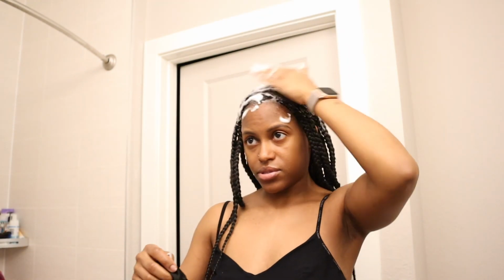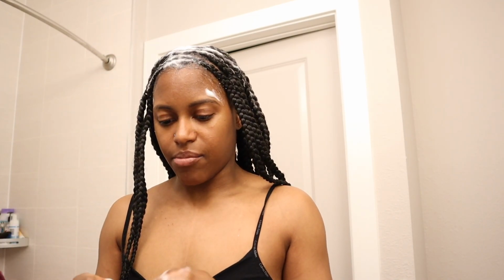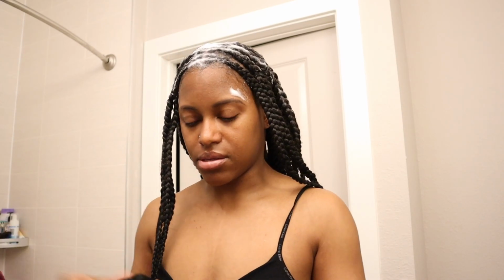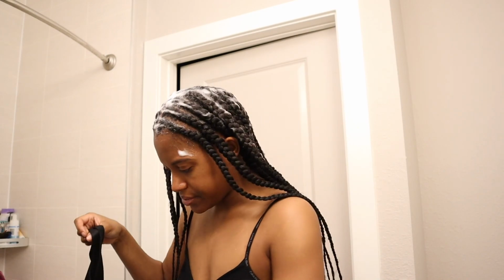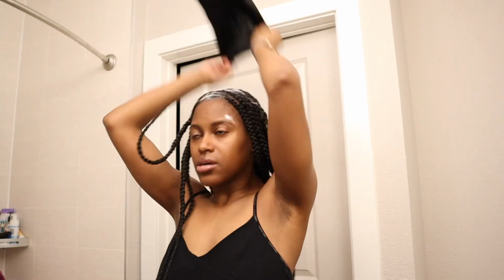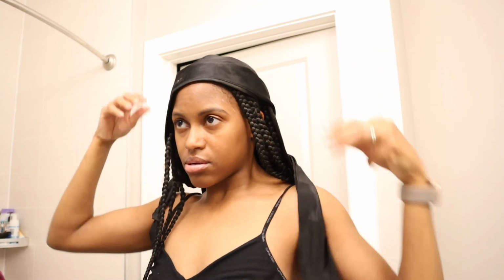And then I'm going to use this satin do-rag that I have. If my sound sounds weird, I'm sorry. I didn't intend on talking and I don't have my mic plugged in. So if my audio sounds a little off, that's the reason why. Okay. Put this on. There's a knot in it.